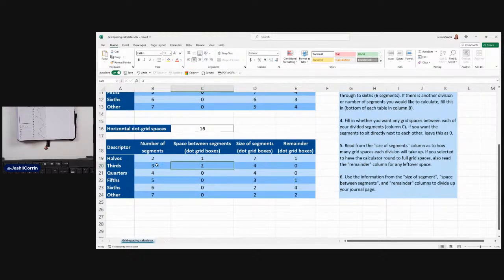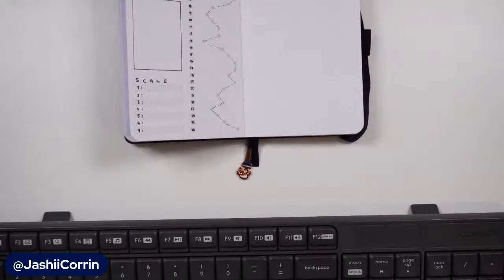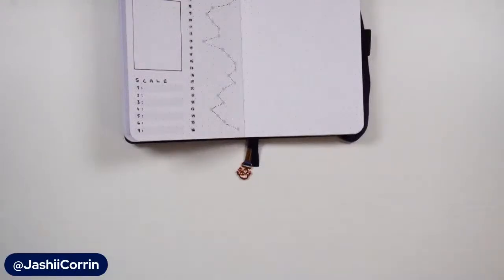So for 3 segments with 2 dot grid spaces between them, each of those segments needs to be 4 dot grid boxes across. And then I won't have any wasted space left over, all right? So I need 4 dot grid boxes across when I'm doing my thing. Let's go do that in here.